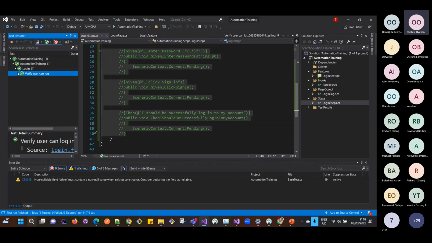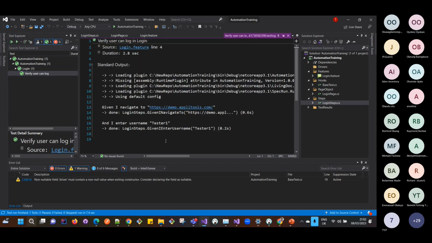So you can see now that the test is passing. If I open it, you can see before it was only this first one that was passing. Now it has entered the username, tester1. The parameter that we passed in it is tester1. So it has entered that.